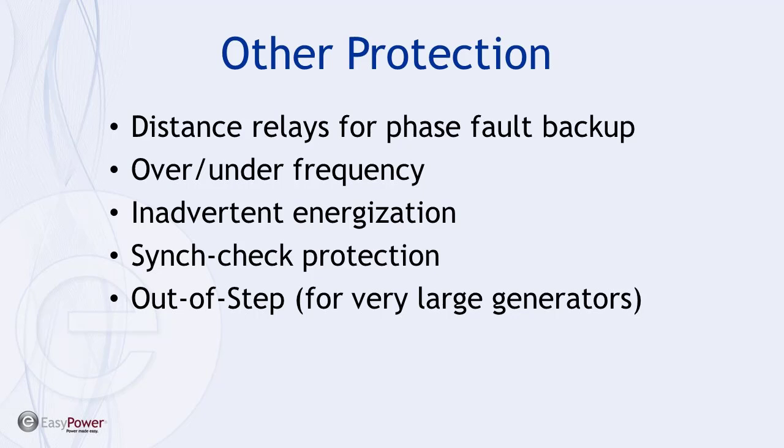Inadvertent energization, this will be a case of somehow the generator breaker closed and the unit was not running. That's obviously not a good situation, so you can typically detect that and trip on that very quickly. Sync check protection is to provide backup to your automatic synchronizer or your manual synchronizing, just to make sure that it's not being closed in grossly out of sync. And then as a stability issue for very large generators, you may need to provide out-of-step protection, but that would generally be dictated by your grid operator.